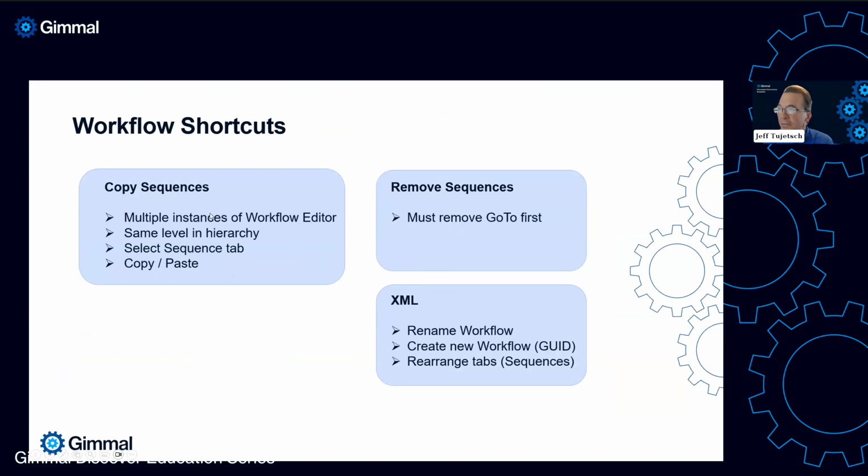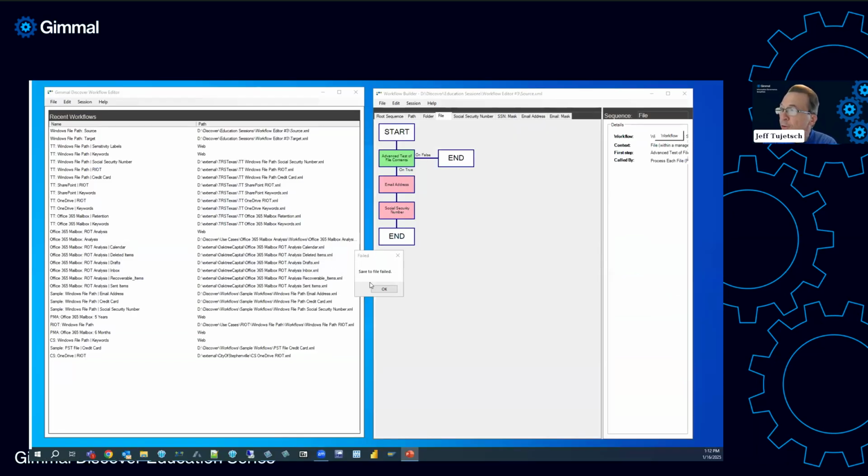If I try to save that workflow as just a new workflow and I try to copy it in, it's going to fail because there's a GUID, a Global Universal ID is what it stands for. It's a 32-character hex number. And that is what Discover is using to store the workflow. So it's saying that, hey, I already have a workflow with that name. What are you trying to do? So you would actually have two of the same name.